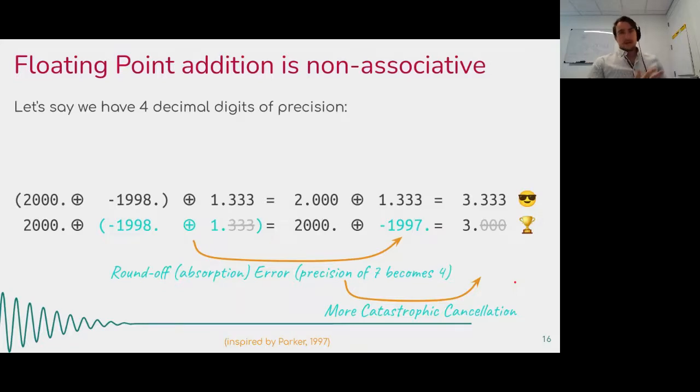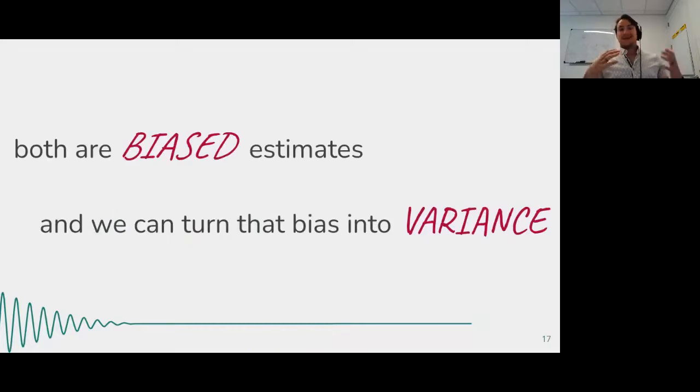So in both cases, the way these expressions were formulated, we went from a situation where we had at least 4 digits of precision in all of our input data, and our result only has a single digit of precision. Neither of these answers is more wrong or right than the other. They're both just different ways to interpret this problem. Both have their unique biases, based on where you put the brackets. One thing we're going to be talking about, and really the focus of fuzzy, is how we can remember that these estimates are indeed biased, remember how we're adding bias, and turn these types of biases into variance instead.